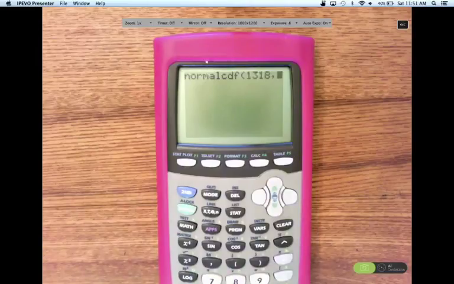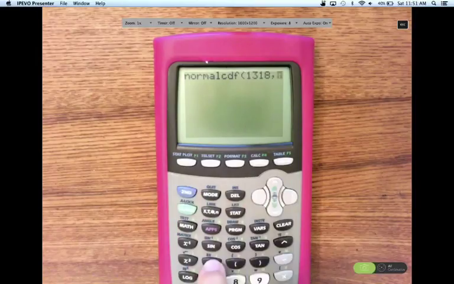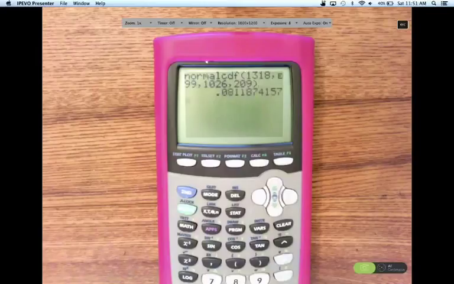Since we want more than, you're going to do second and then the comma button to get your E, and so you're going to have E99, comma, the mean for the SAT, 1026, comma, then the standard deviation, 209, and then close that parenthesis. And so there's your probability, 0.081. Roughly, the probability for Emily to have a score more than 1318 is about 8.1%.